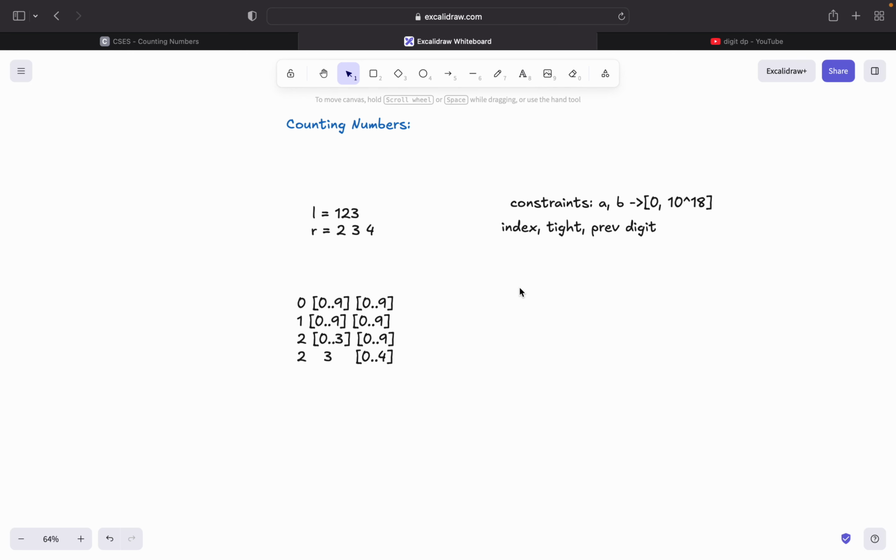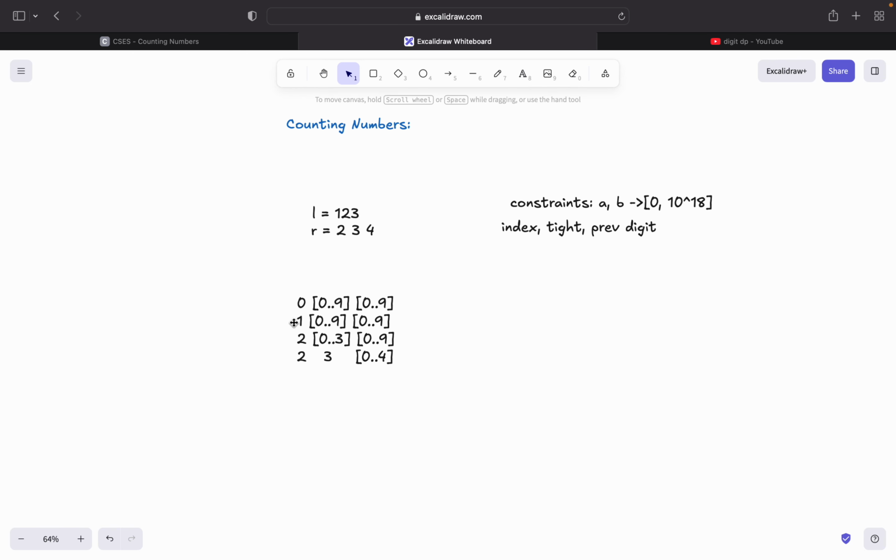follow recursive memoization, where first of all the given range is converted to a string. Let's suppose 2, 3, 4 over here is converted to a string. Then we do a simple recursion on each of the characters, each of the indices, and at each index we keep in mind whether it is the largest digit that we can pick or not.